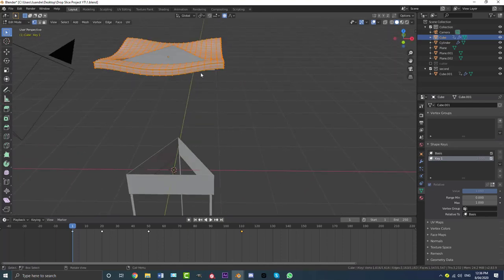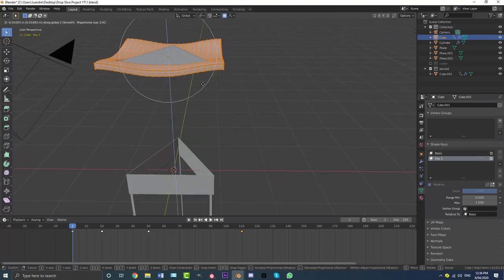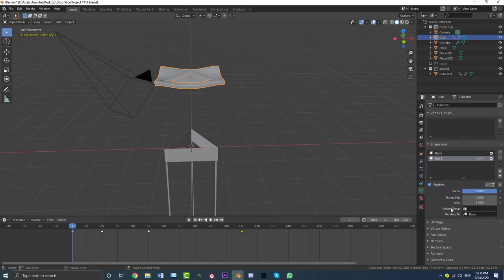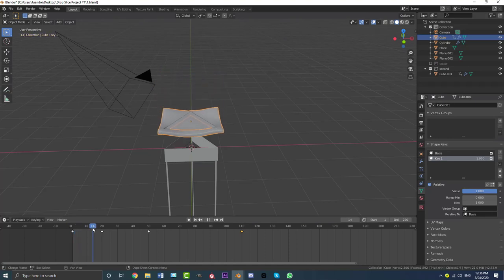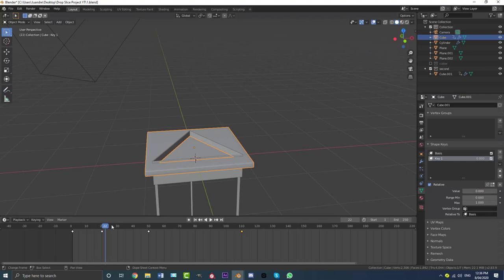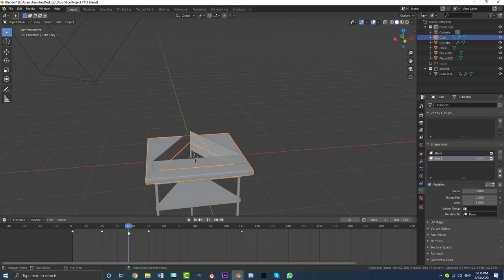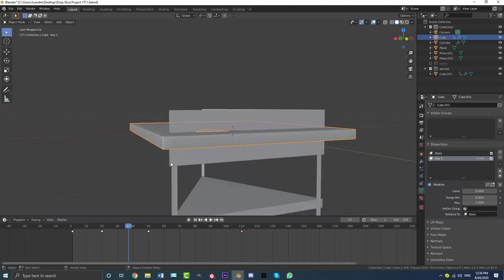And then A to select all of them, and then G, Z, and just bring it down a little bit. So if we mess around with this value slider, this is what we're going to see. So what I want to do is come over here in the timeline and make this value 0 till this guy is touching over here. And we want to come to about here, just before it touches the bottom lip here.